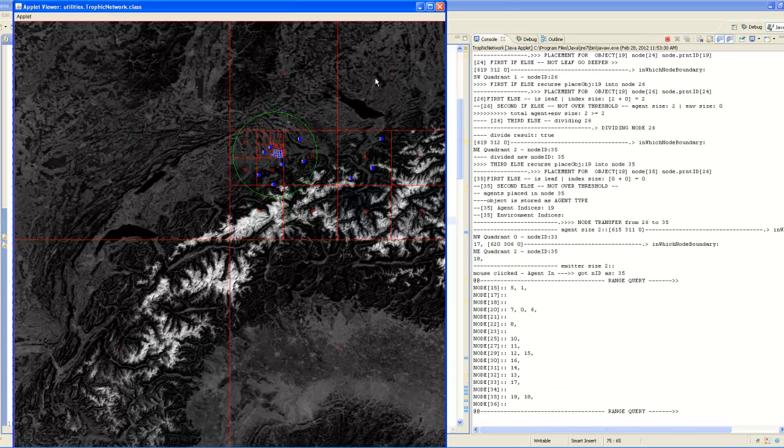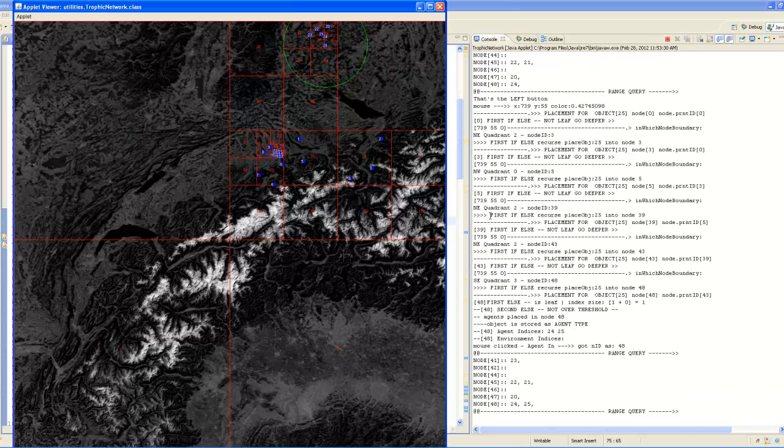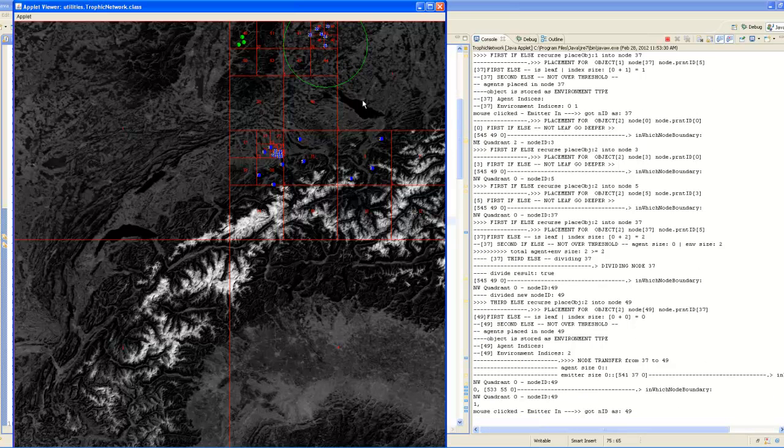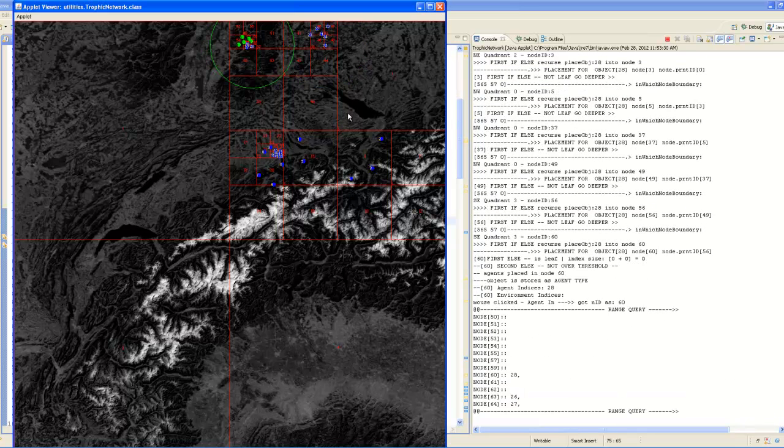So all the agents will be residing at the maximum level. Now notice that for the other nodes, they aren't divided, so when there's no division, they aren't in the memory. So this node is available, but there are no agents in there, so there's really no need to divide them. Now we're going to just go on and divide more. We could even insert emitters with the right mouse button, and they will also divide, so the agents will interact with them.